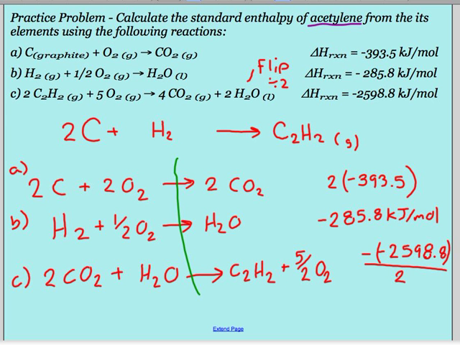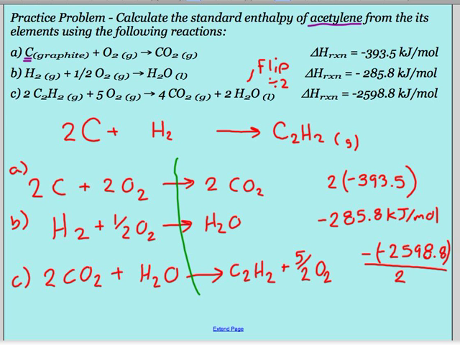However, that's not what we have. So we have these 3 reactions here, and we need to use them to actually make the acetylene. So again, you look at each of these reactions and say, okay, what are they going to do for me? So if you look at the first reaction here, reaction A, the thing that's unique here is carbon. And you can see he's on the right side. He's a reactant, and that's what we want, but we need 2 of him. So what that means is we have to multiply the whole equation by 2. So we have 2 carbons, 2 O2s, 2 CO2s, and that means we need to multiply our delta H by 2 as well.